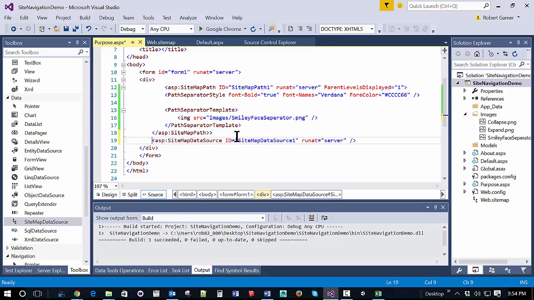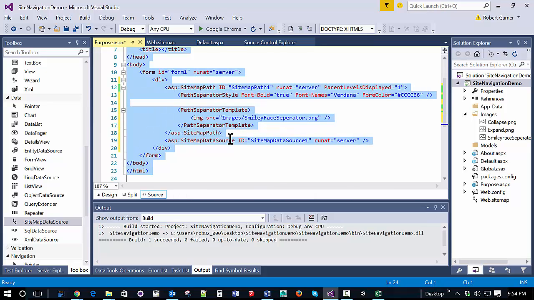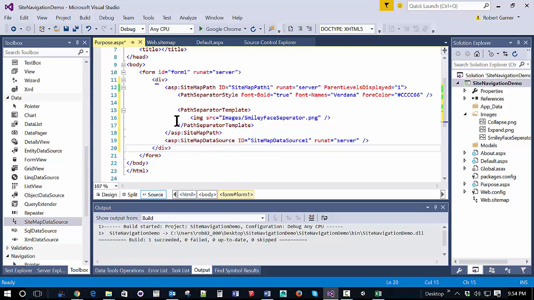And it looks like we have an extra symbol there. I'm going to hit Control KF and that will organize this for me.